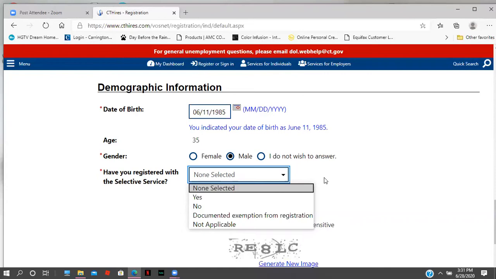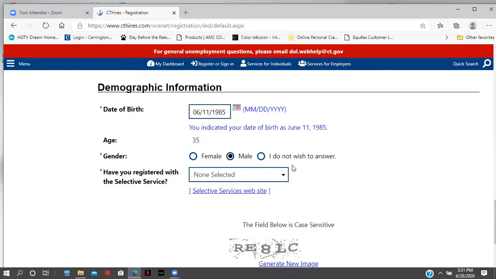But if you are registered with Selective Services, you click in as a male that I registered. There is also a Selective Services website at the bottom where you can go learn more about it. If you're not sure if you're registered with Selective Services, you can research it on your own and you can print out those documents. So if you are looking to get the WIOA grant, you can easily upload those documents to the system when you do your pre-application, which will be the next video. So I'm going to go back to email.